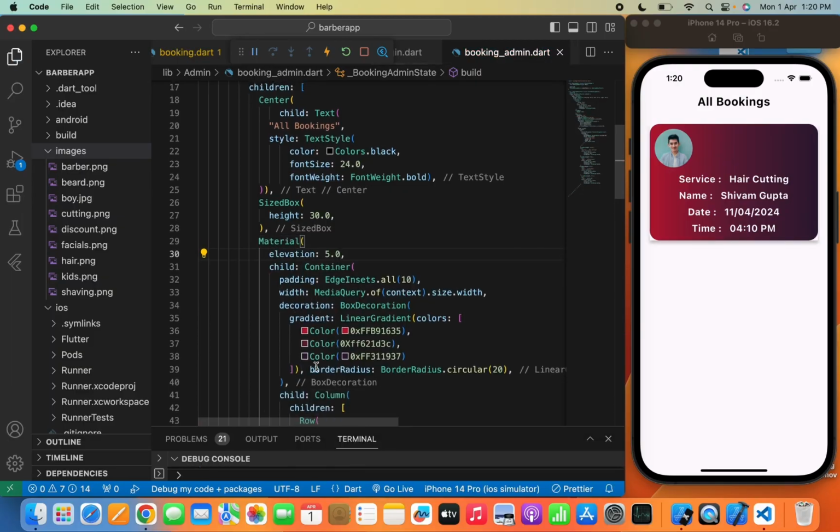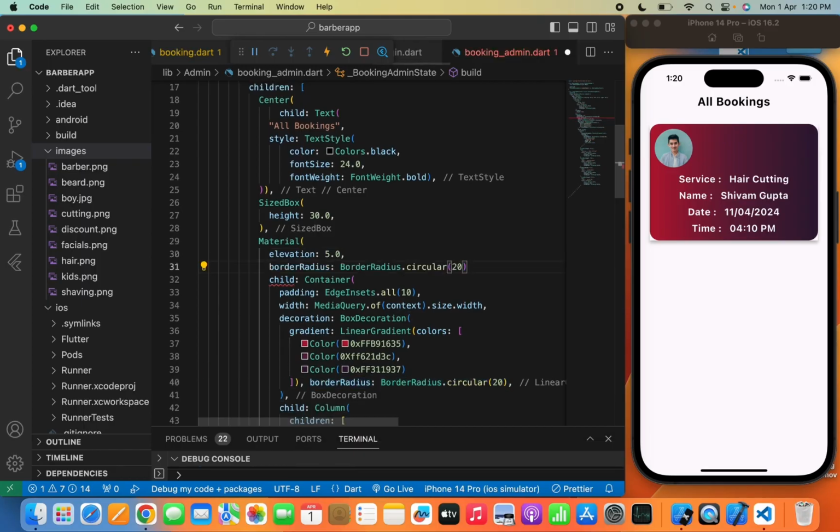Now let's provide the border radius to our material widget. So I'll copy the border radius and we'll paste it over here. So here you can see that we have provided the elevation to this container. So it looks more attractive now. So you can set the elevation according to your choice. So let's keep on 8. Yeah. So we have wrote the UI.